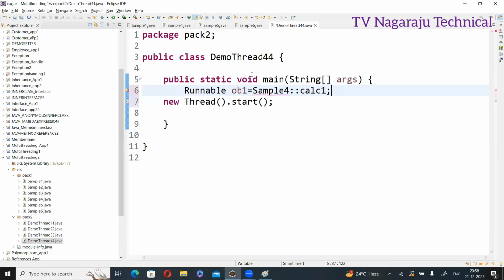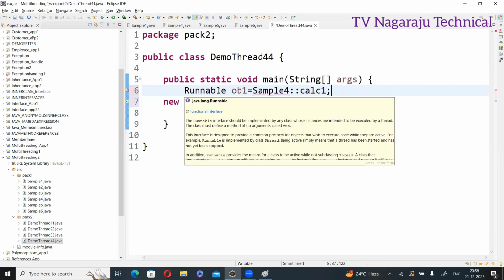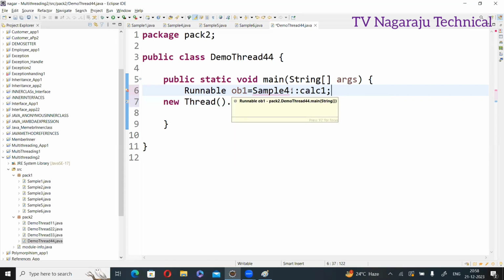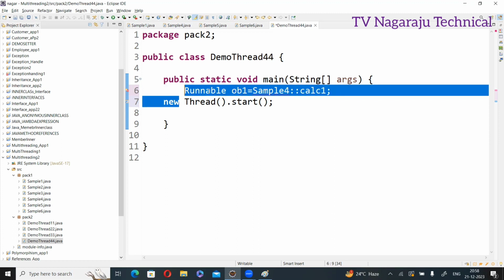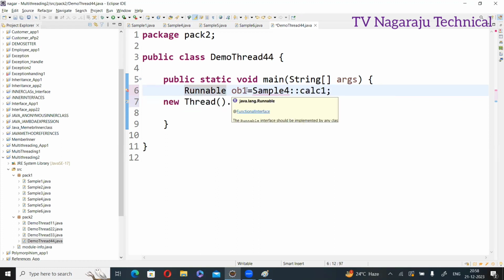Now, how do you write the method references? The interface name is Runnable, ob1 equals Sample4 double colon the method name. Instead of writing this entire thing again, you need to create a thread object. Thread t1 is equal to new Thread(ob1), t1.start().